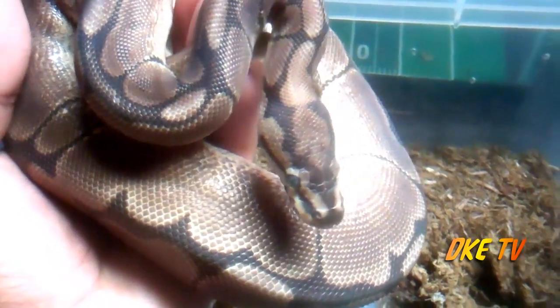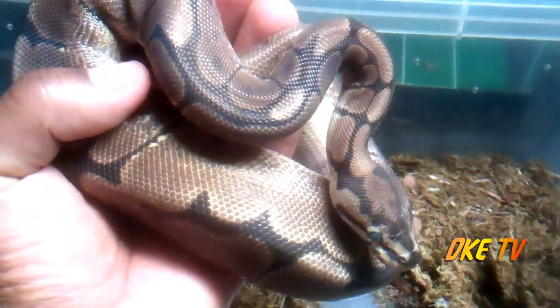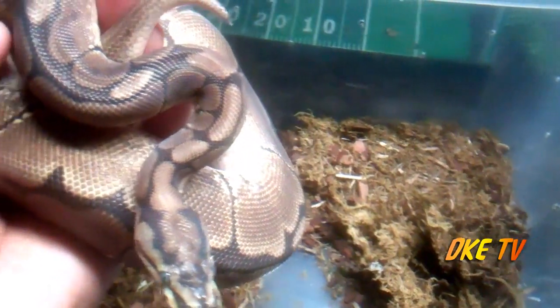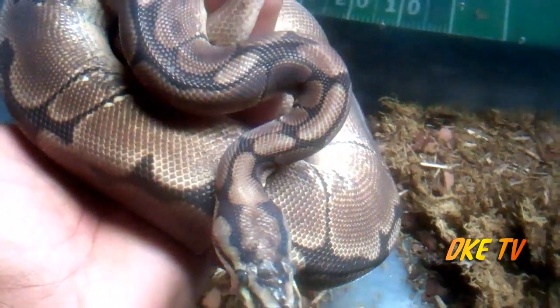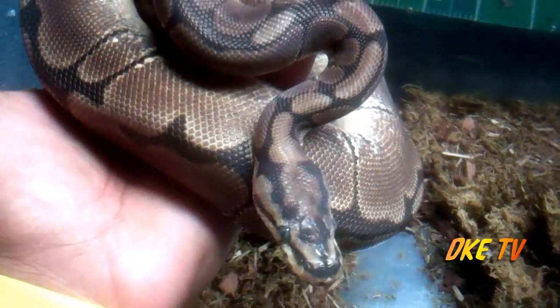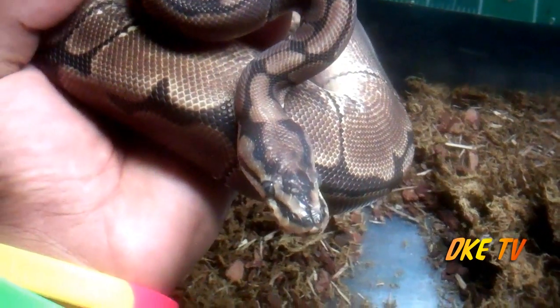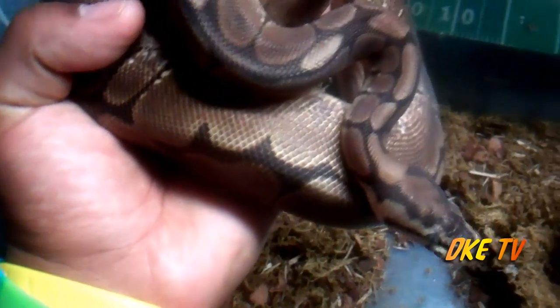Pretty much all my ball pythons are just your staple ball pythons in your collection, especially when it comes to breeding. So I don't have anything too crazy outside maybe a couple, but most of these guys are pretty straightforward, and these guys are my pets. Even if these guys didn't breed, all 6 snakes you're going to see here I would have owned anyway, because these are just my favorite morphs and affordable morphs and paint jobs, and this guy is no exception.